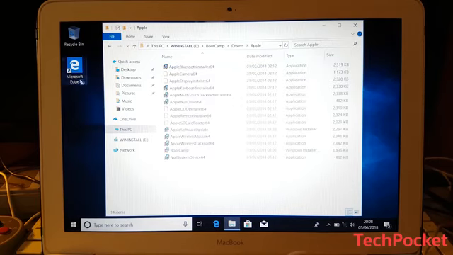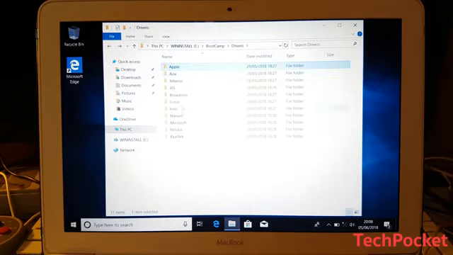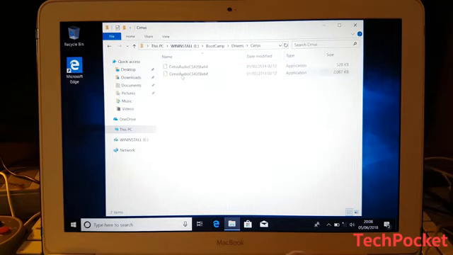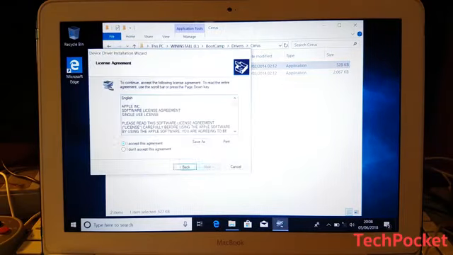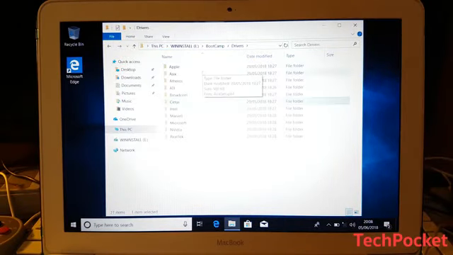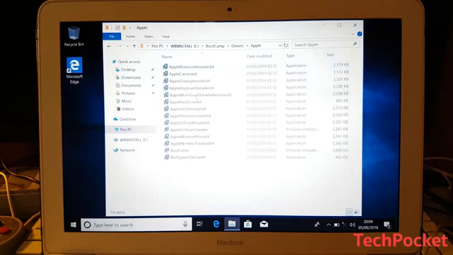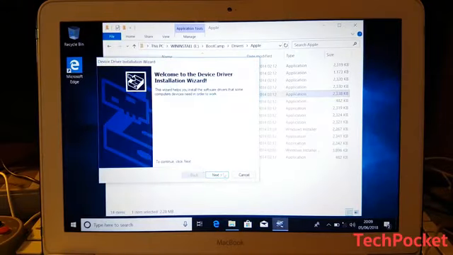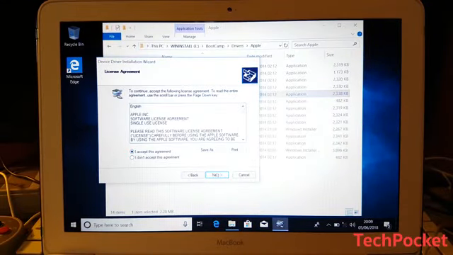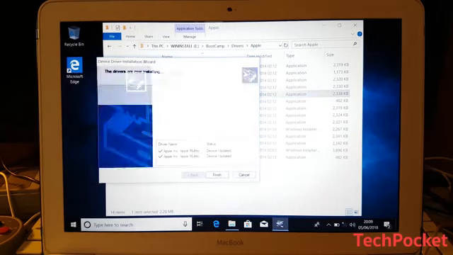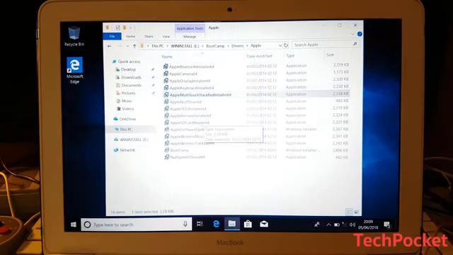First of all, we're going to install the speakers. So we're going to go to, I think it's Cirrus or something. Yeah, there you go, that's the one. I'm going to install both of these. I'm going to install the other one as well. Then I'm going to go back to Apple and install my trackpad, because my trackpad is so unresponsive in the state that it's currently at. Finish. And then the SD card reader, this is something that is really important. You most likely are going to use it.